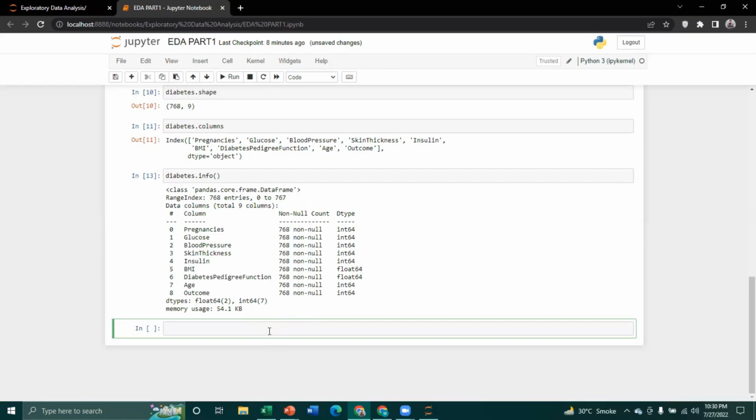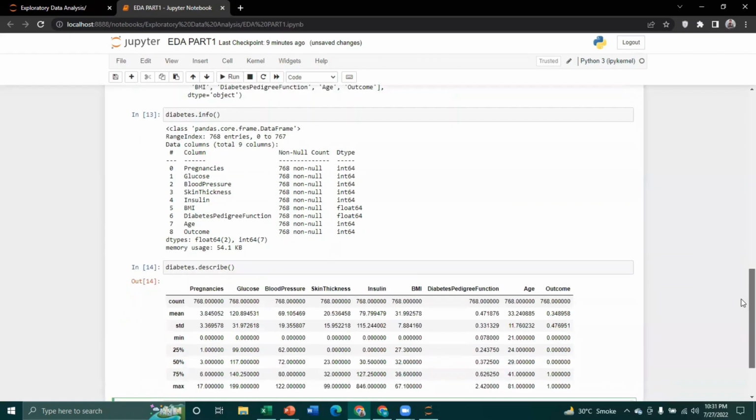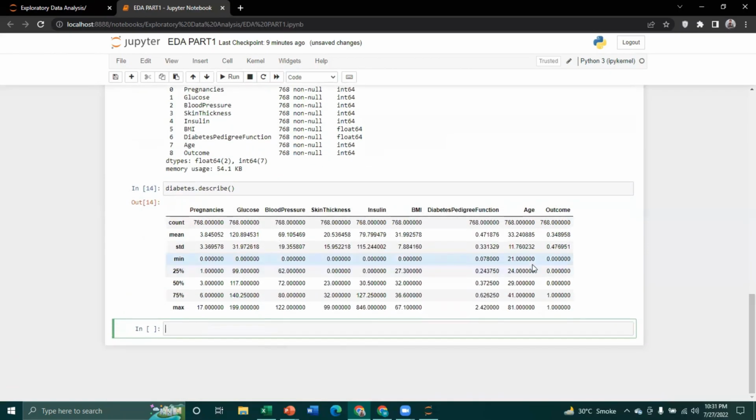Now let's suppose I want to see the statistical details of my dataset. Then I will write the name of the dataset dot describe. This keyword provides you details about your dataset.